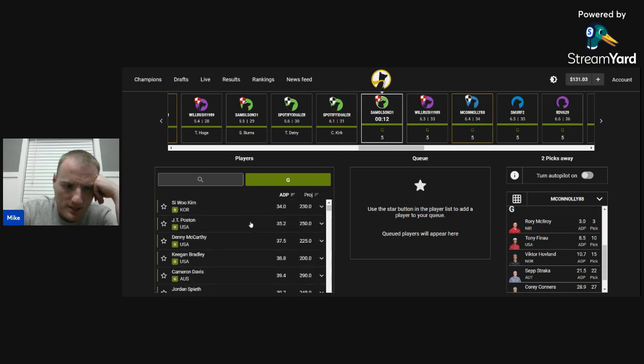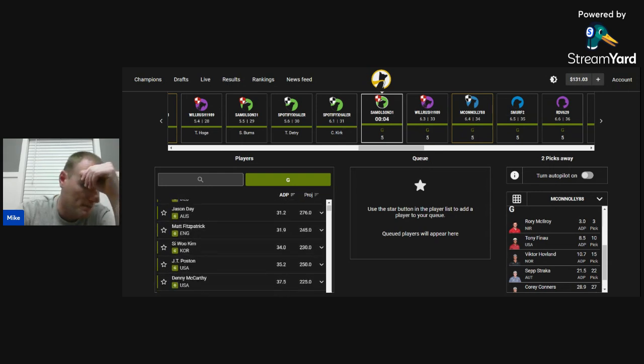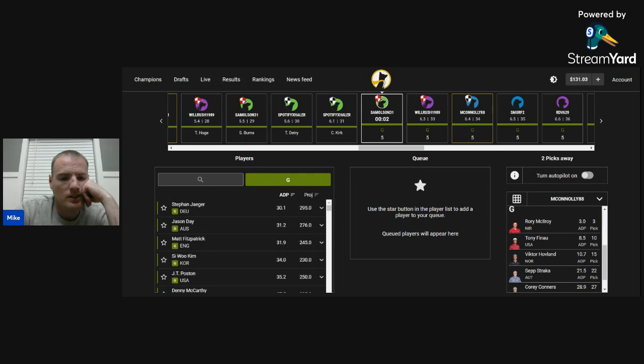And I might be able to get Si Woo Kim at pick 34. Yeah, that's the plan. If I can get Si Woo Kim, I'm going to be really happy. Steven Yeager is currently the top guy on the board, and if this guy autos, which I expect him to, oh no, he took Jason Day and not Steven Yeager. Okay, so Jason Day just went 32.